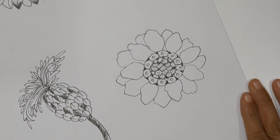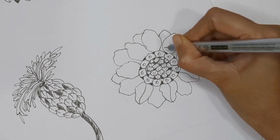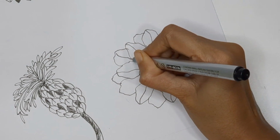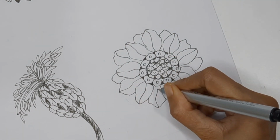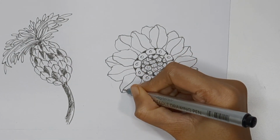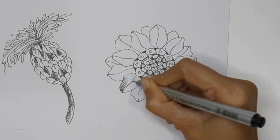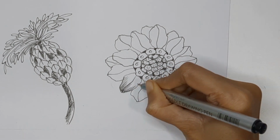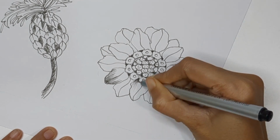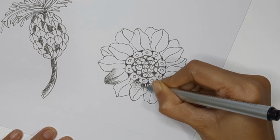We are done with the center part, we are done with the petals also, and then just try to do some extra detailing. So I'm again creating lines in the petal, and then I'll do a little bit of shading like we did for the first one or the second one. And with a soft hand, try to do some sketching around the petals. You can go from inward to outward or from outward to inward.